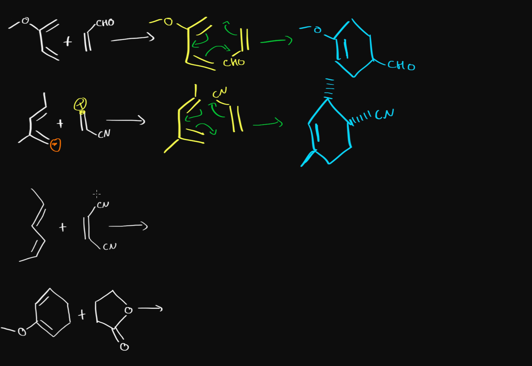In the third example, we have two electron withdrawing groups, so we don't have to worry about which carbon is most reactive — both are reactive. But on this diene, we have an S-trans conformation, so the diene is not shaped the way we want it. We want it to be S-cis. What we can do is rotate this sigma bond. Drawing that bond straight, we put everything around it in an S-cis fashion with a bond like this and a double bond here. After rotating, we get our S-cis conformation. Since this methyl group is cis to this other group, it's going to be going like this.